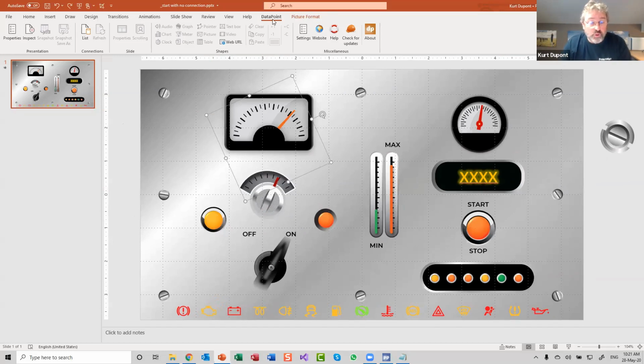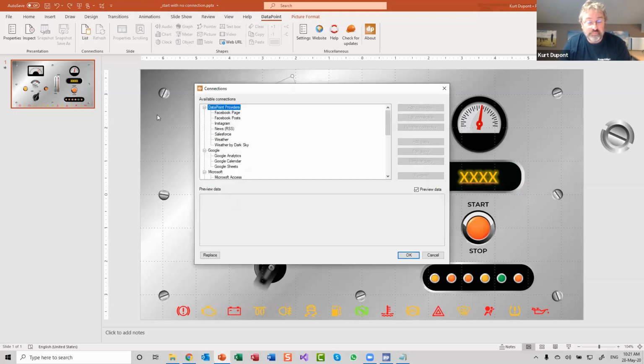After the installation of DataPoint, you get a new item here in the PowerPoint ribbon. We all know PowerPoint, normally it ends here at help. So we have DataPoint installed on the system, and we can now link to databases. I click here at the list connections button, and I get a list of all the data providers that I have in DataPoint.